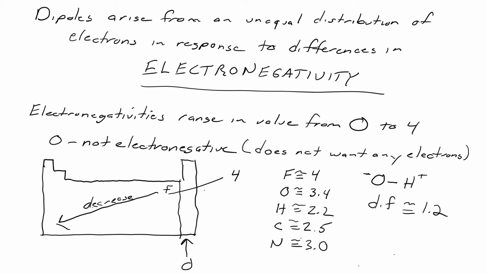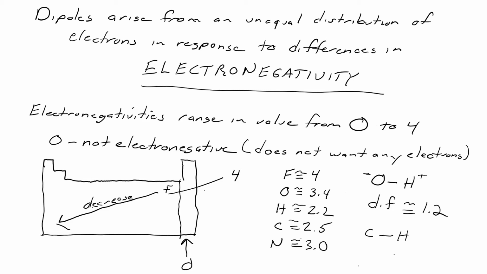Now, hydrogen does have some electronegativity, right? Got a value of 2.2. It's pretty high. It's not as high as oxygen with 3.4. But every once in a while, for a brief millisecond or so, the electrons might hang out by hydrogen for just a brief period of time. But averaged out over a long period of time, most of them are going to hang around oxygen. So that's where the dipoles come from.